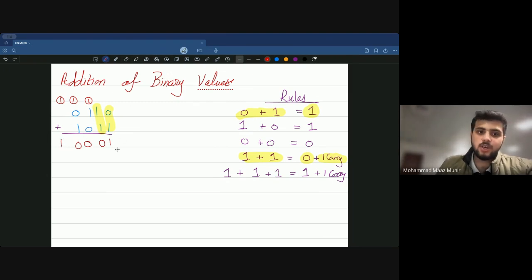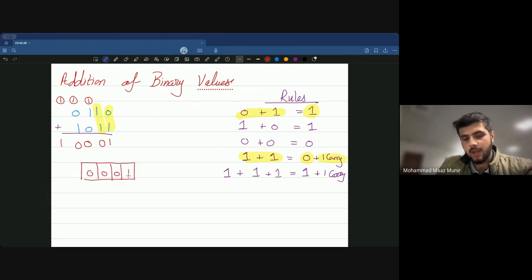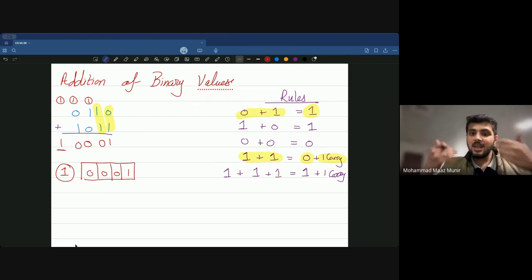But the problem was that originally I had only 4 bits. So on those 4 bits, I get 0001. But now where will this one go? This one does not have a place. He is told, bro, there is no place for you, you can go. No, no, Inaya, you are correct. Where will this one be gone? So my answer is going to be 0001 because I do not have a possible slot. So I can say that the register was, let's say, of 4 bits. Where can I include the fifth bit, which I get up here? Where will this one go? I don't have place for it, right?